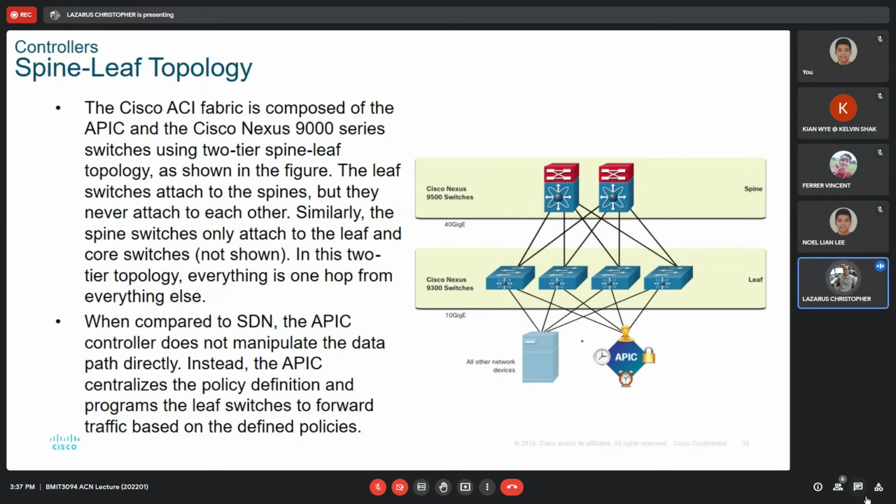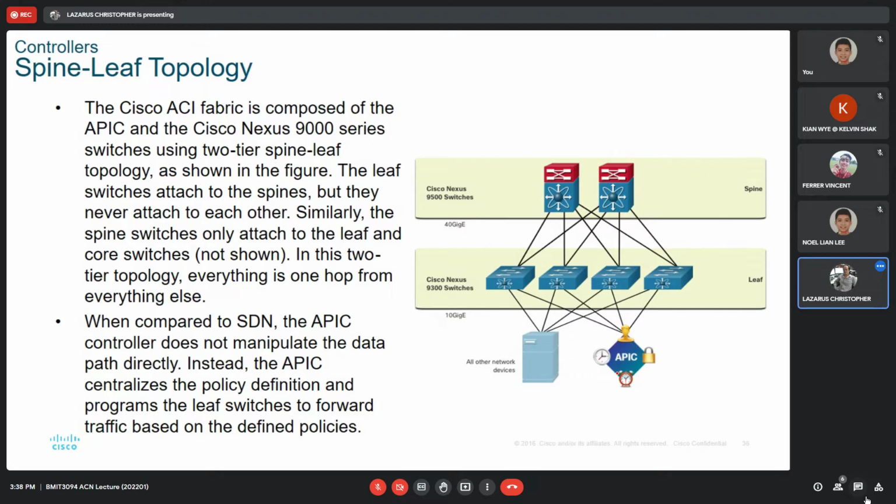The switches connect to the next layer above and the next layer below, but never to each other. Same as the network devices. So this is called a spine-leaf topology.